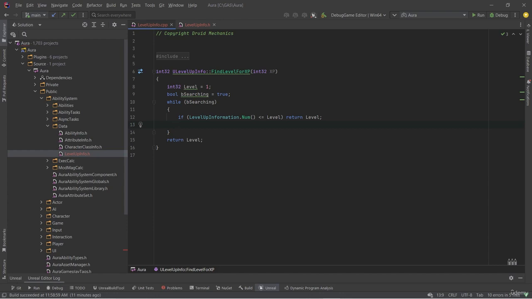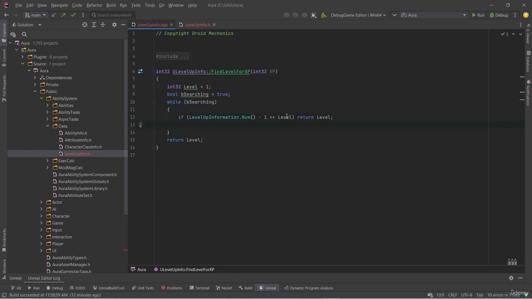The convention that I'd like to use is that the first element in level up information will correspond to no level. It'll be just a placeholder so that element 1 can be for level 1. So in the case that level up information dot num is 2 and level is 1, in that case, we want to return 1, right? So really, we could have level up information dot num minus 1 here.